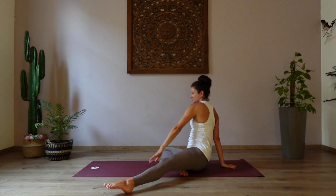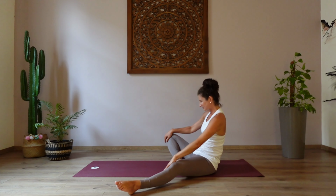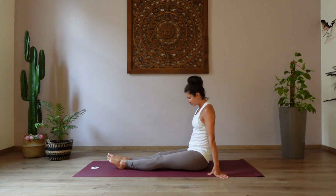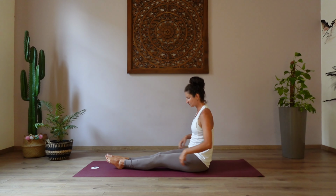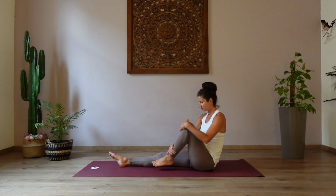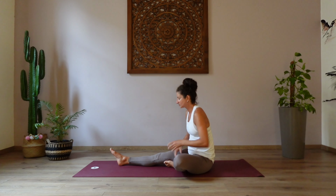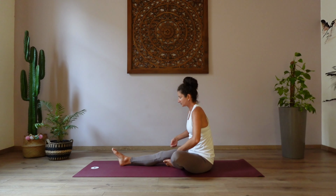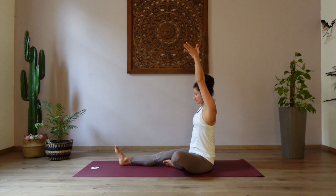Inhale and exhale, release everything back down. Extend both legs out in front of you and center yourself. On to the other side. Bend the left knee, let your left knee fall outwards. Hips are still facing forward.